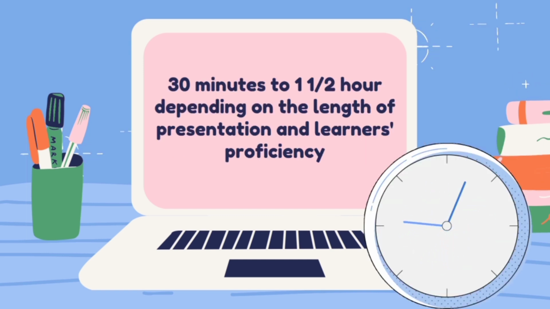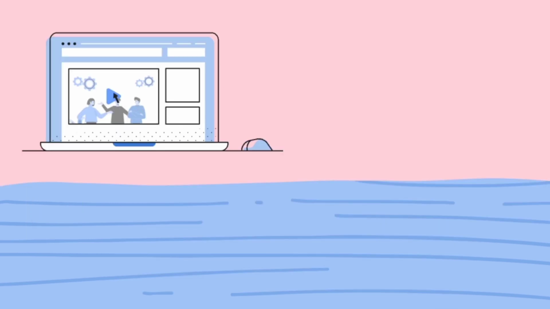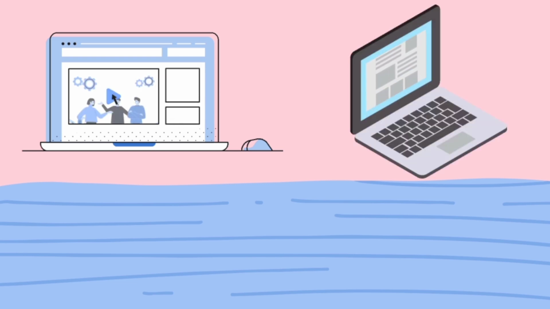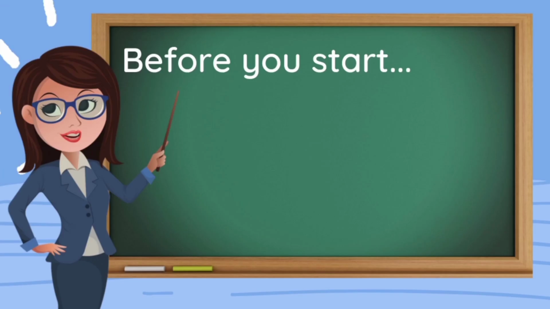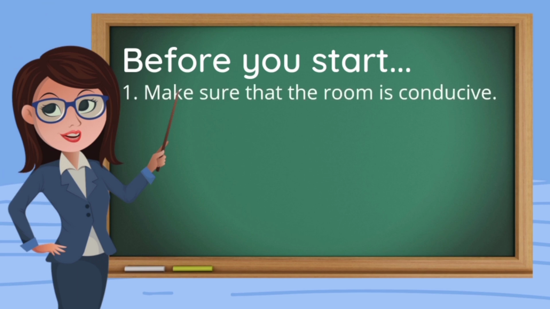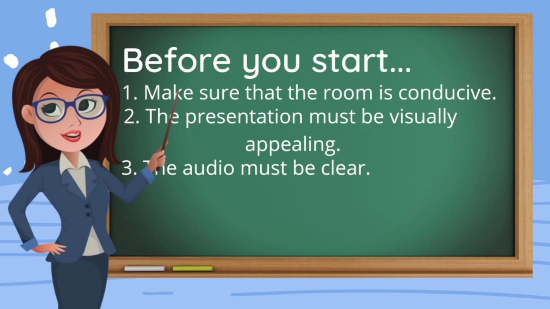This remedial strategy will take up 30 minutes to around 1.5 hours depending on the length of the video presentation and the learner's proficiency. In this remedial strategy, we will need a video presentation, a computer or laptop, projector, and speakers. Before you start, make sure that the room is conducive enough. The video presentation must be visually appealing and engaging to the learners. Also ensure that the audio of the presentation is clear enough to be understood by the learners so that they may jot down notes effectively.